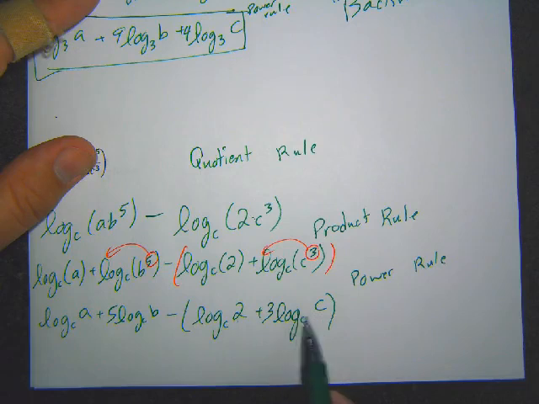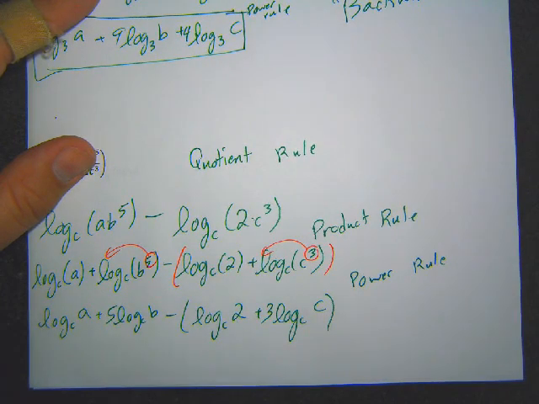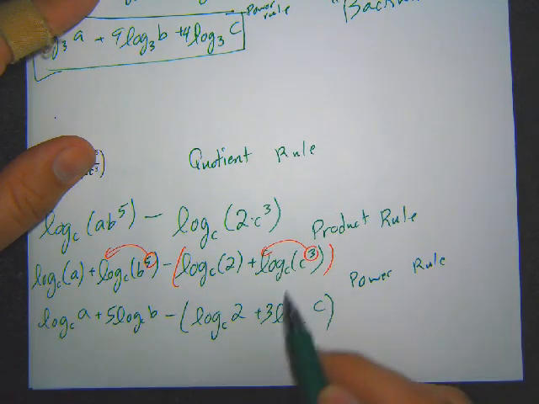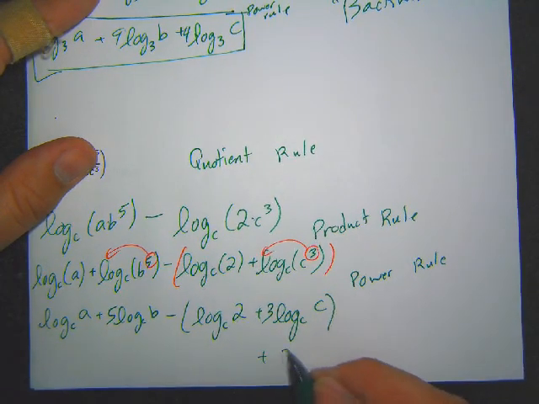We said that there's a rule for this. So the rule for this is that if the base and the number match, that cancels. The answer for that log has to be 1, right? Because remember the log says, what power do I put on this base to get that answer? Well, the answer would be 1. In fact, you could have solved this one back here, because what power would you put on c to get c cubed? Well, the answer would be 3. So this one, you get 3 times 1, or just 3.